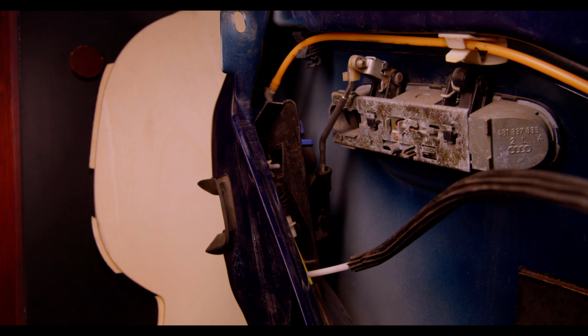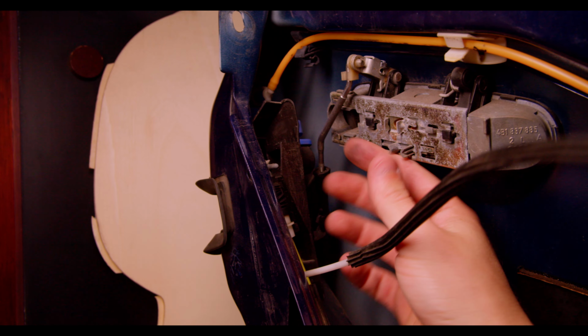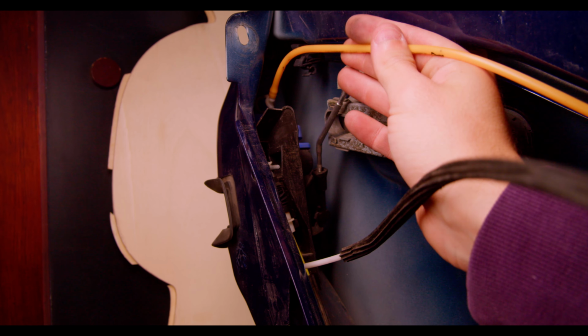Vacuum to be specific. The orange hose on top is actually a vacuum line, and the pressure in that line opens or closes the latch. And that vacuum is likely software controlled in the front of the car, which is how the electric locks work. Kind of an interesting design to be honest, but it's pretty cool.